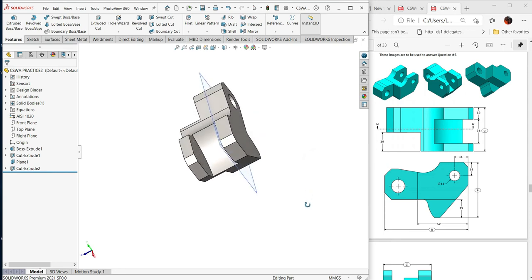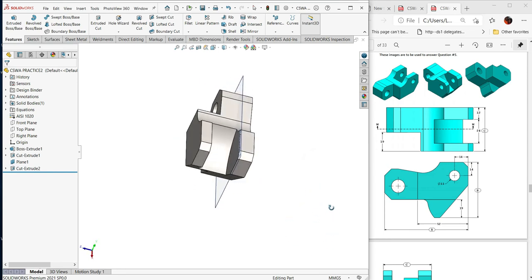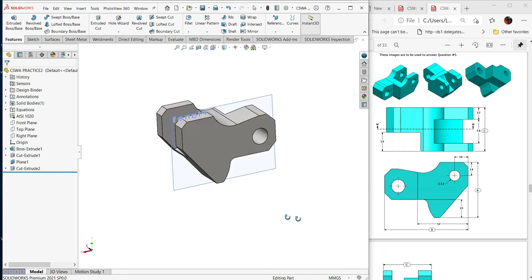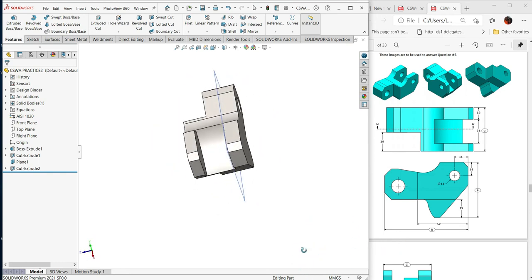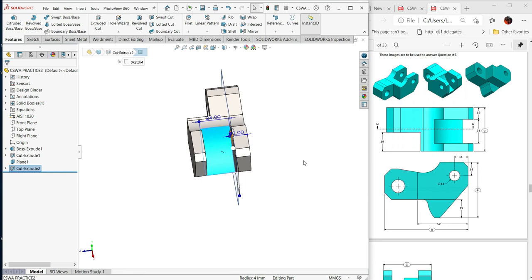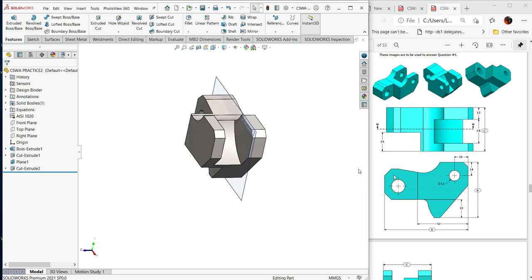So we have done this part as well. That's the one we want, and we have completed this part. The last thing, let's make sure that we have the same size. Okay, that's size 24, so that's the one. Now one more thing we need to do is make this circle right here. And here as well, we need to make that.